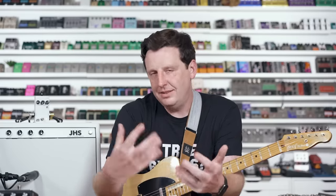Before I plug this up and jam, I wanna discuss something important to fuzzes. And it's best seen in this case example. A lot of people will say, you need to buy a germanium fuzz. What does that mean? Or they'll say, don't buy a silicon fuzz. They're so different.